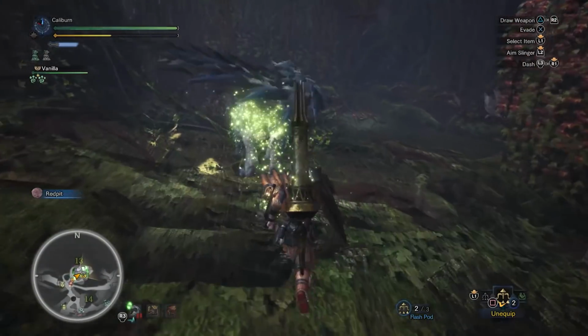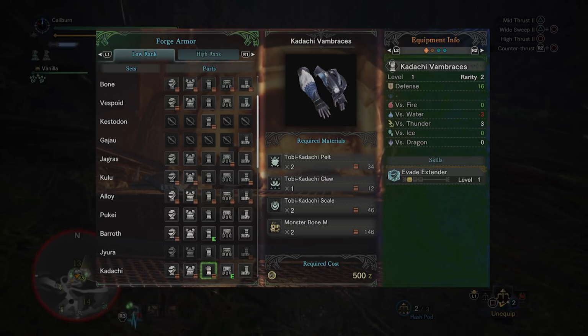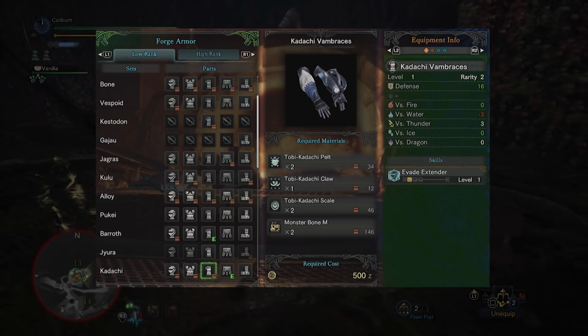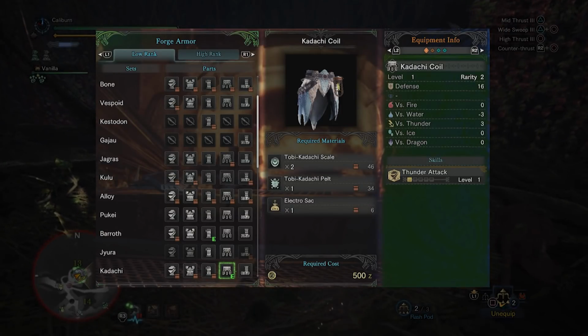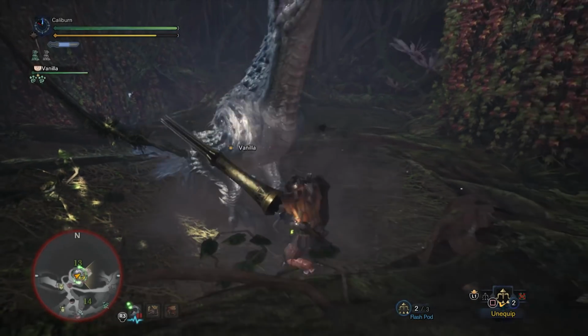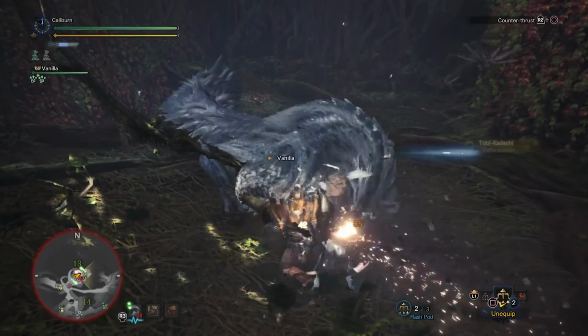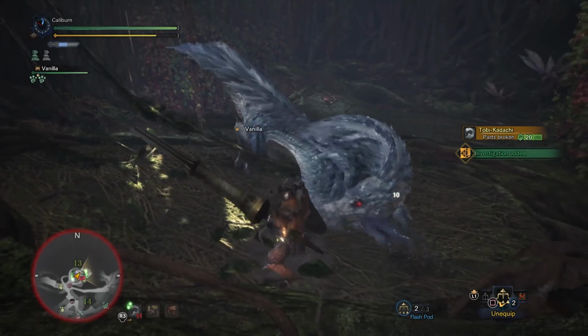Hunt Juratotus, followed by Toby Kadachi. You will definitely want to build the Kadachi Van Braces for Evade Extender. This will help you reposition faster and easier. If you're using Toby Kadachi's Lance, consider picking up its waist armor for extra thunder damage. This will be more consistent than the Jaguars Coil's Fortify and be a reasonable defense increase. Anjanath is next. Unfortunately, he has no reasonable options for us.